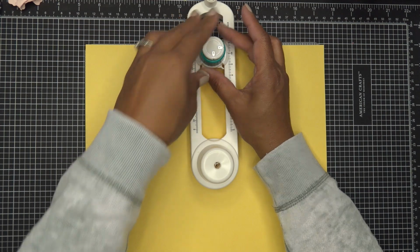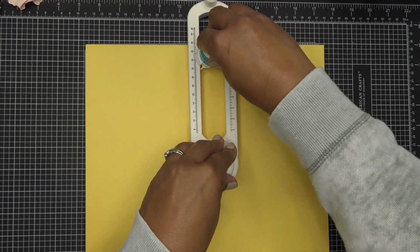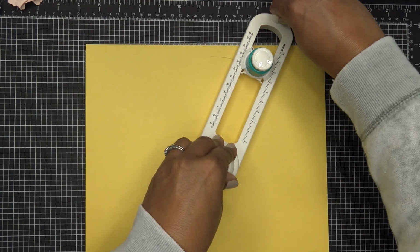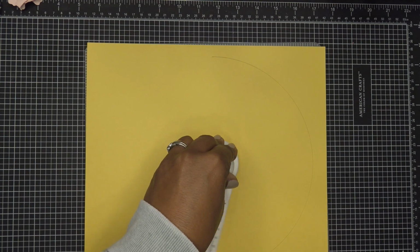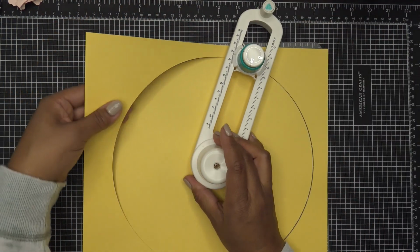So now I'm going to engage my blade. Oh my gosh, you guys, I need to check the time because I might have to leave soon. Okay, and I should hold the handle. I don't know why I was holding that top part. Okay, 10-inch circle.